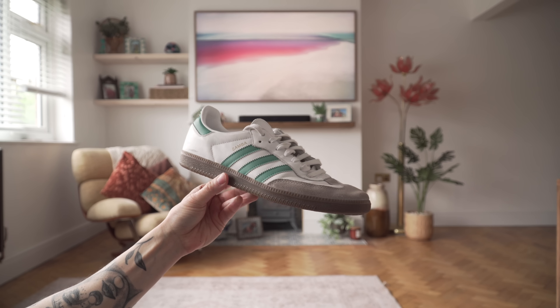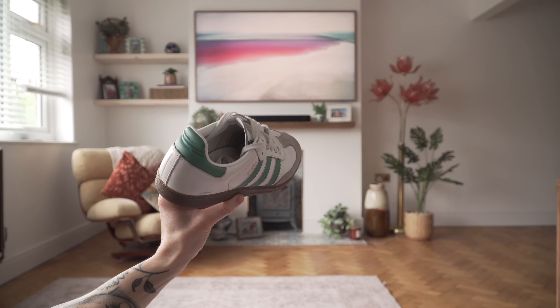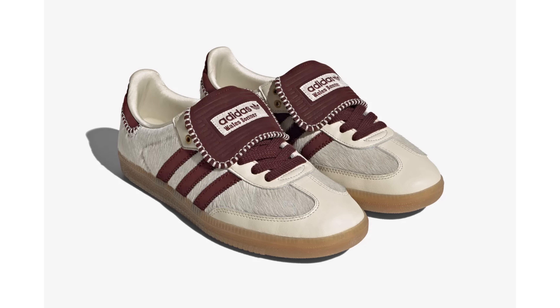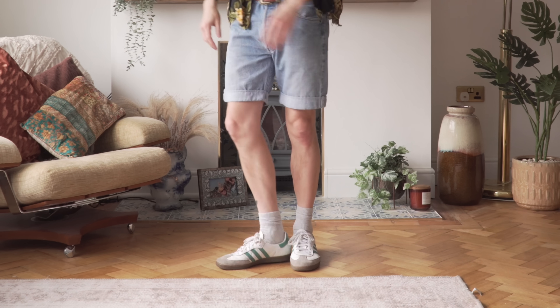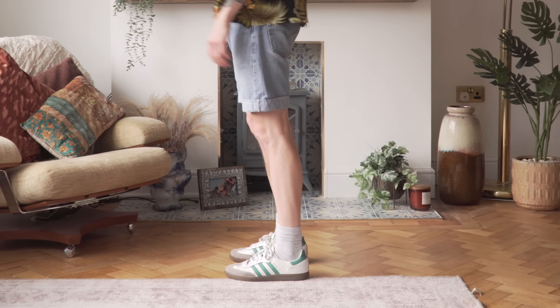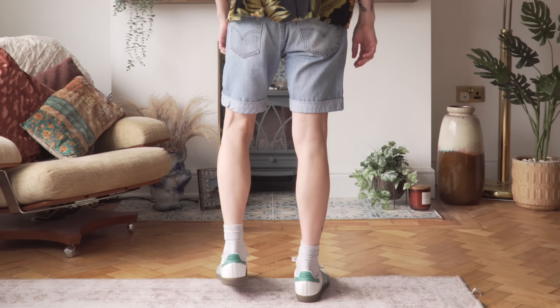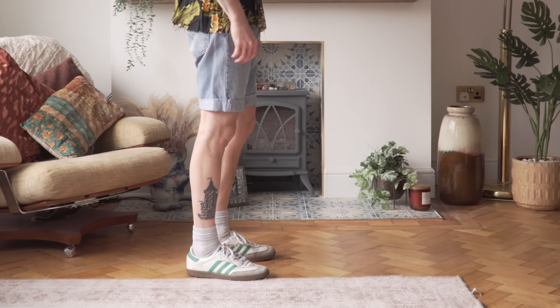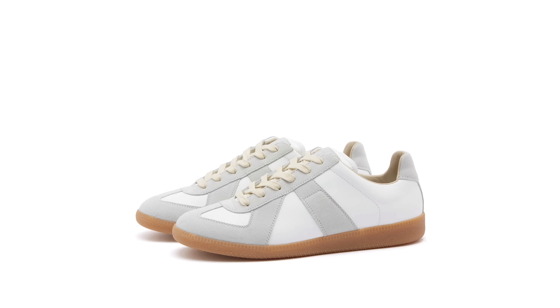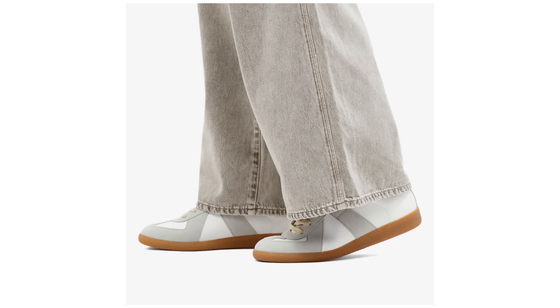My other everyday sneaker is going to be the Adidas Samba. I know the hype died down on these a lot but I don't care — they're still around a lot and there seem to be new collaborations all the time keeping them in the spotlight. I really like the slim shape of them which pairs well with a lot of my slimmer pants, but they can also look really good with baggy pieces as well, so they're a win-win. If you don't like the branding on the Adidas Sambas then go for the Margiela replicas — once my Sambas are beaten up and unwearable I'll probably end up getting those.